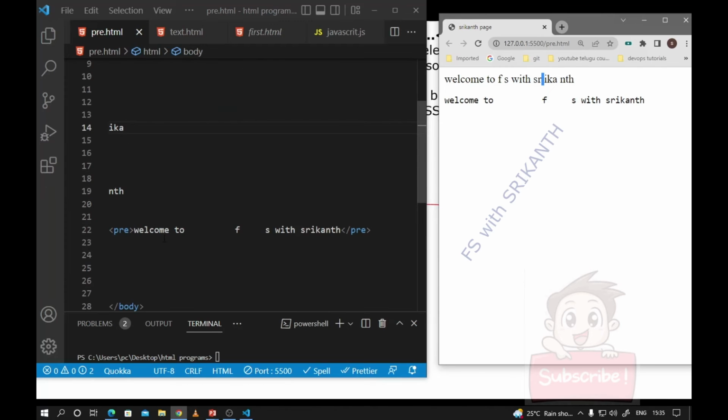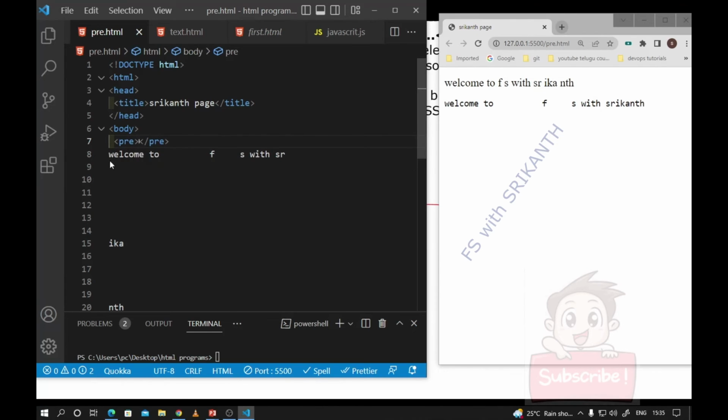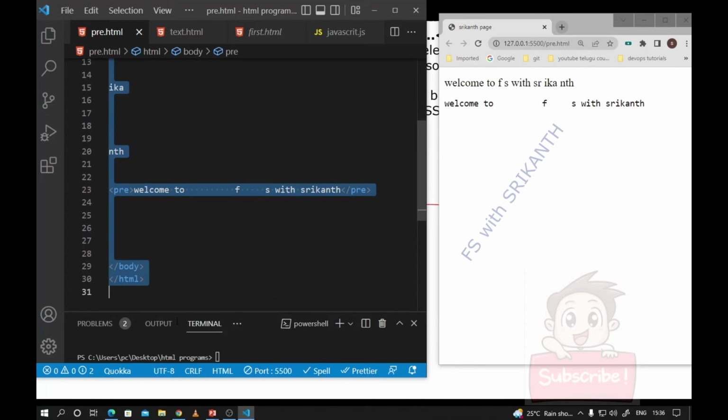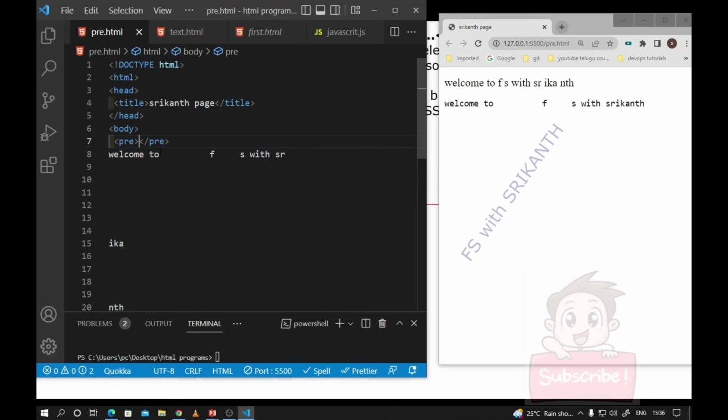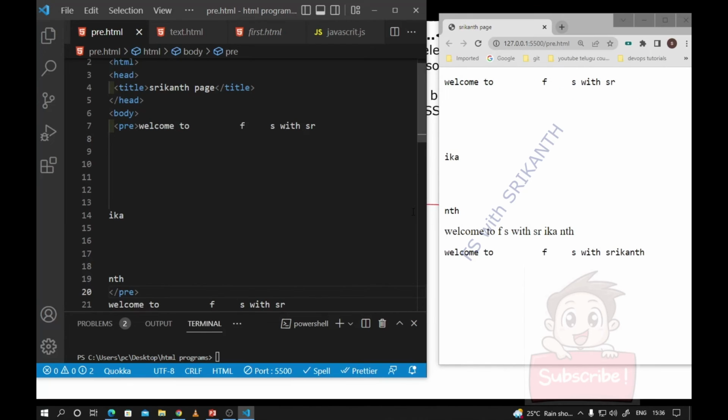But suppose we convert this to the pre tag, and place the same content here. What happens? Just observe, multiple tab spaces, line spaces. If you require them, definitely we use this pre tag.